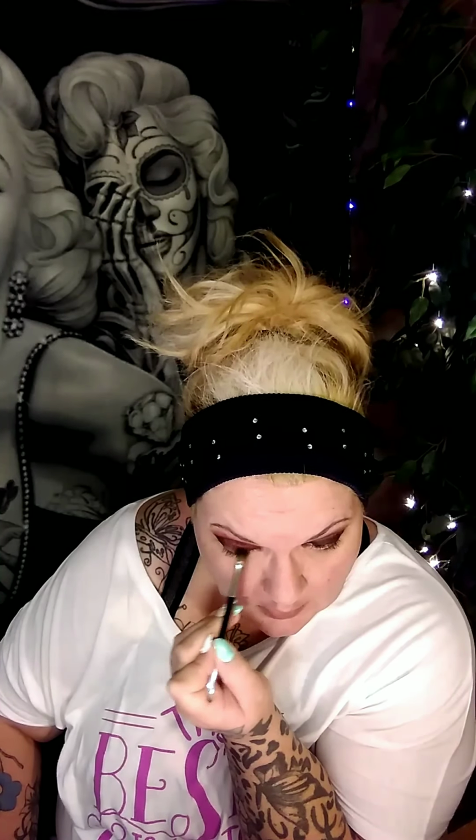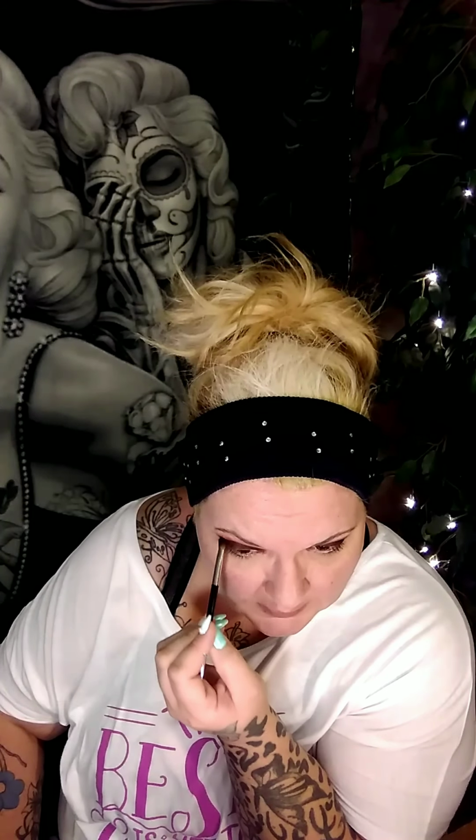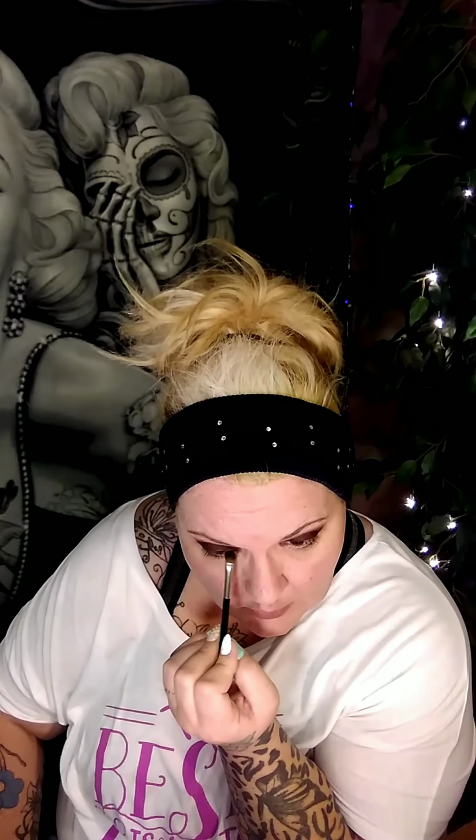Like I said, it's so hard for me to make the other side look like the other side. Seriously, that is my struggle. One side will end up too dark. One side will end up uneven. And I'm telling you, if you have two eyes that do not look the same, you really look weird. And that is me all the time because I can't get it to go right on both eyes. Okay, so we have that on. I guess that looks even.